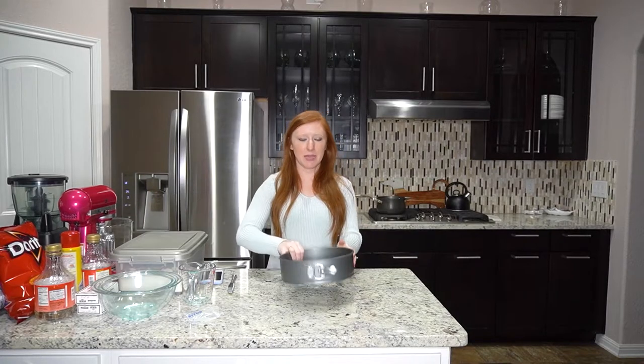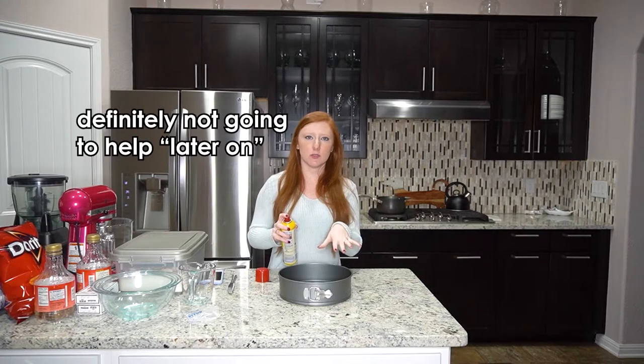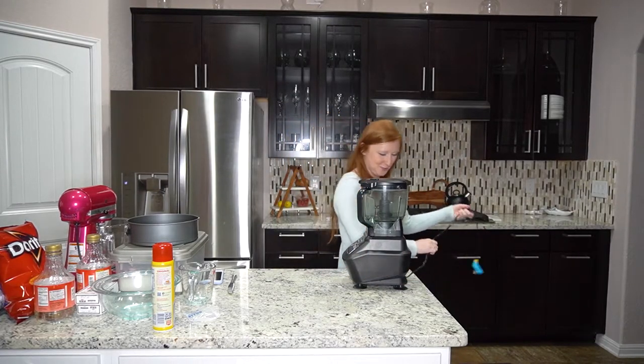So I have my springform pan here. I'm going to spray it with Pam so that way I don't have any issues later on. Now I have my food processor to crush up all of the Doritos.